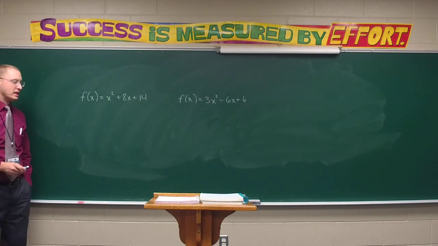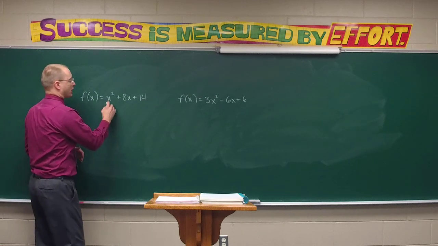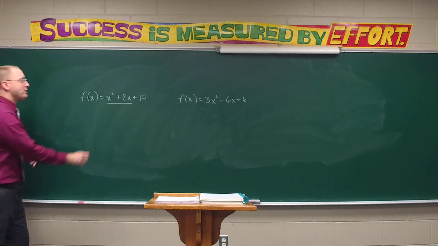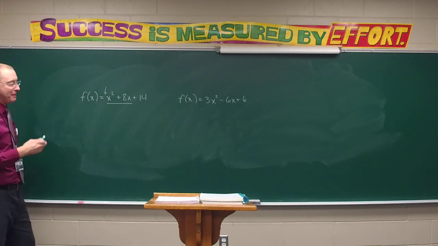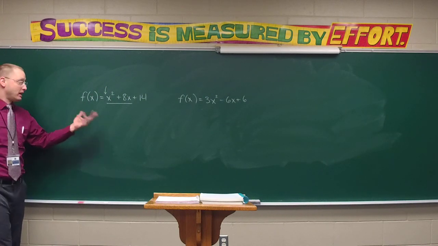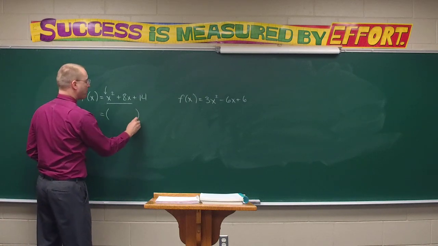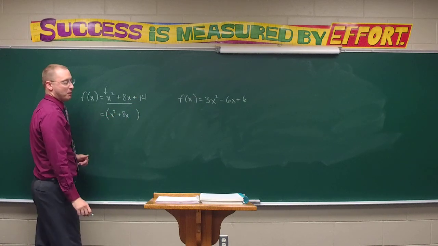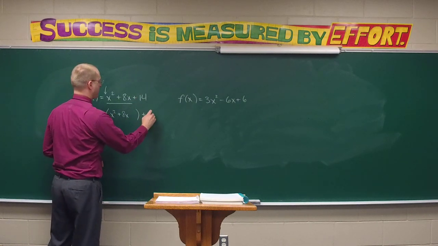Let's go ahead and take a look at these together. On the first one, again, you're going to look just at the first two terms and see if there's anything you need to pull out. Anything that's in front of the x squared has to come out. But class, not there, so you don't need to worry about it. We'll just group those first two terms and leave a gap. The 14, class, we put outside the parentheses.